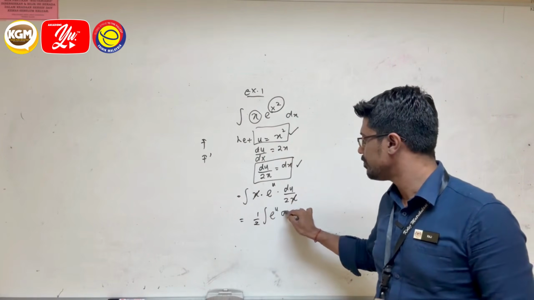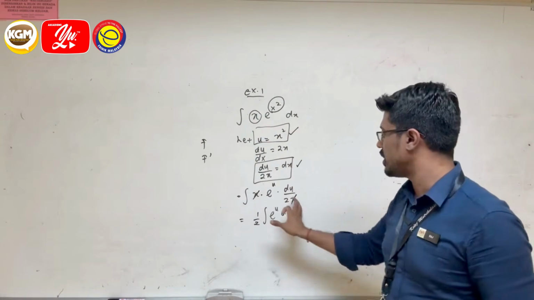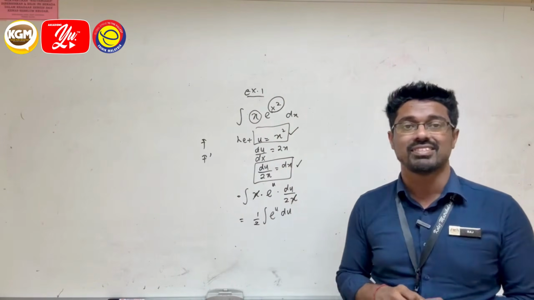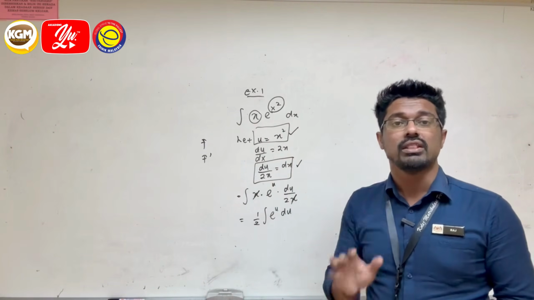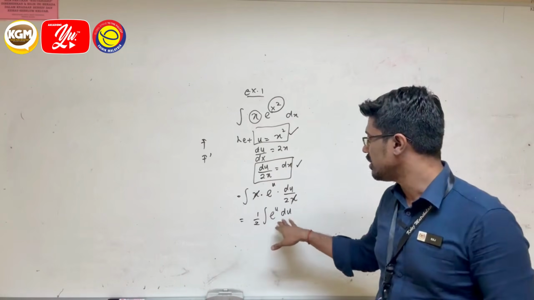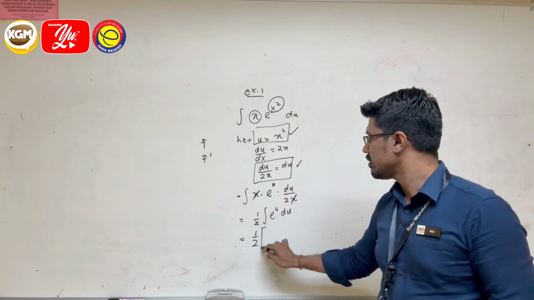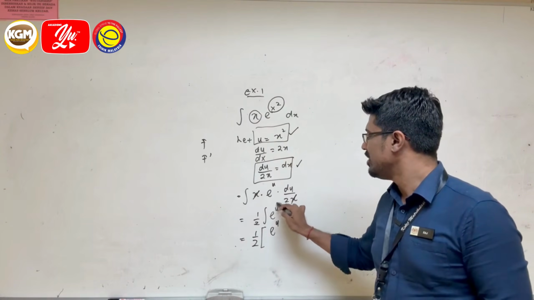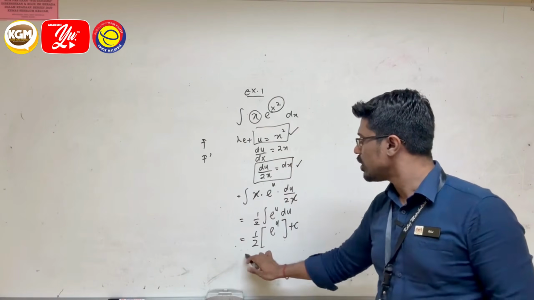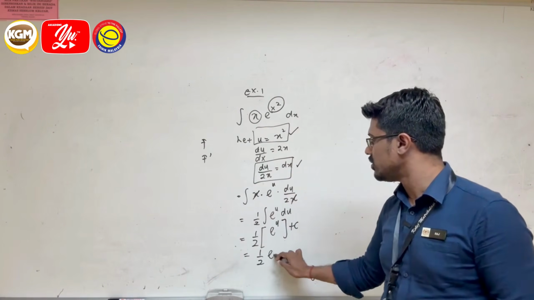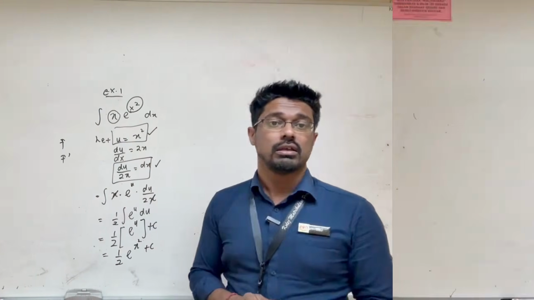Integrate e to the u. So you see, from an ugly looking monster, now I've managed to simplify it into something simple like this. Remember, the idea of integration by substitution is we want to make the thing simple. To integrate e to the u is very easy. You know how to integrate: copy. Differentiate u is just going to be 1. So over 1, you don't need to write plus c. After you have integrated, then you substitute what u is. Your u is going to be x squared. Ta-da!